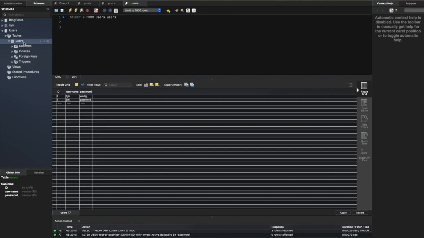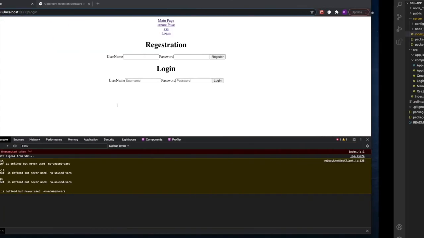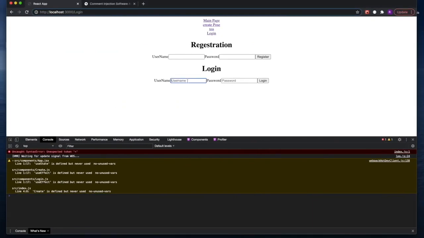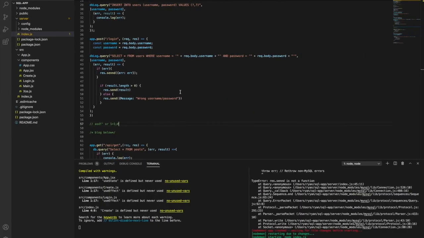Let's say we know the table is users, and we want to know how many columns we have. What we'll do is pull down something true. If we want to pull down the number of columns because we don't actually know how many there are, and we want to just find out some information from this database, you can come in here just like we did before, put in our random username that doesn't really matter, and then this is what I mean when I say a union select statement. So we're going to connect UNION to our statement here. So we have select all from users where username equals these things, and then we're going to add to it.